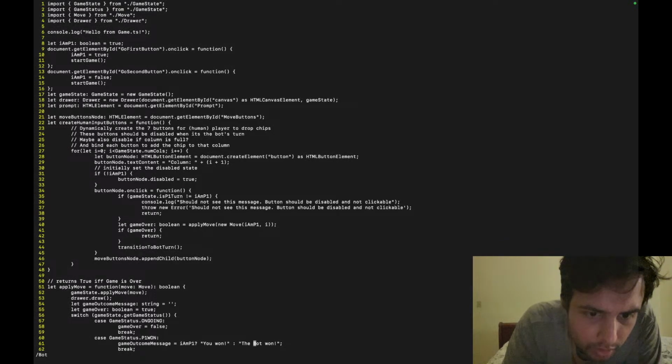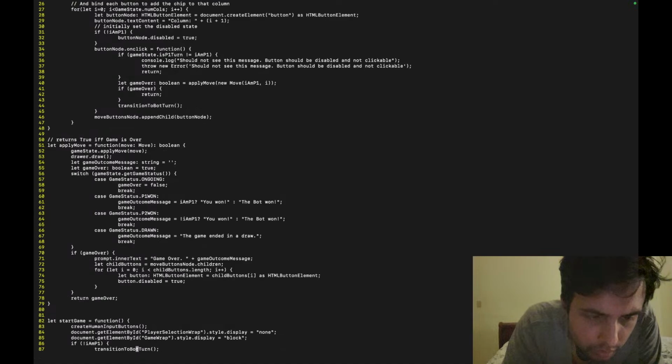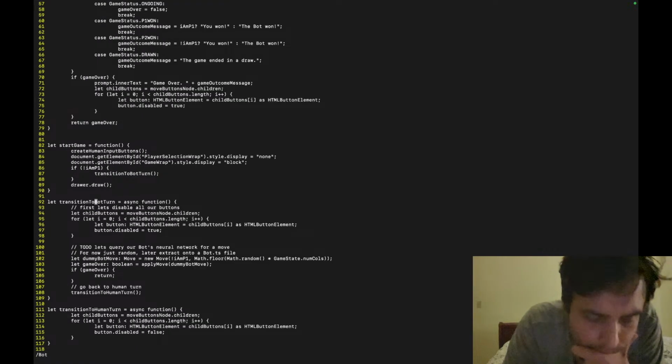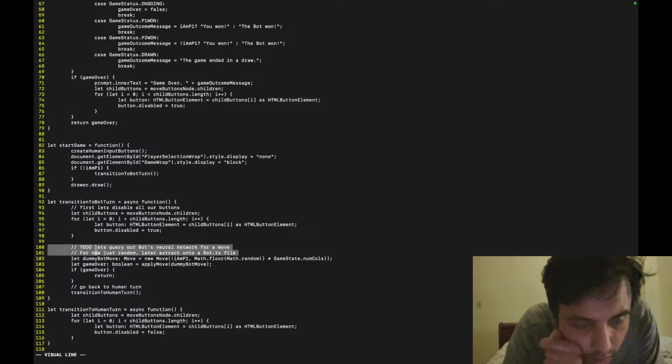Transition to bot turn. Yep, here we go. These are the lines. Create the bot's neural network for a move. For now, random. Extract onto a bot.ts file.